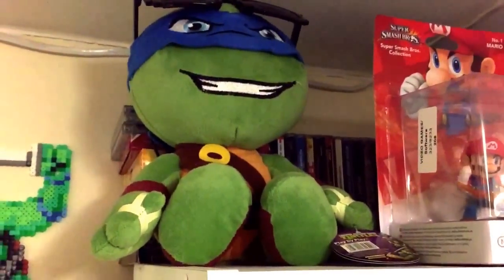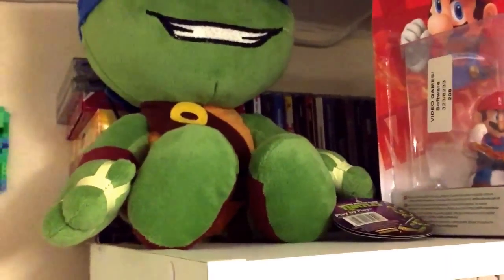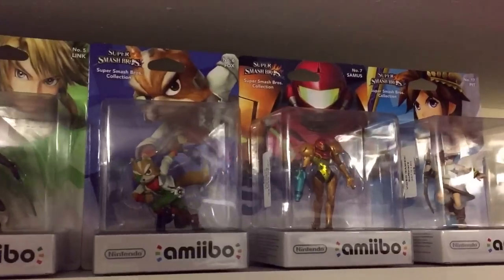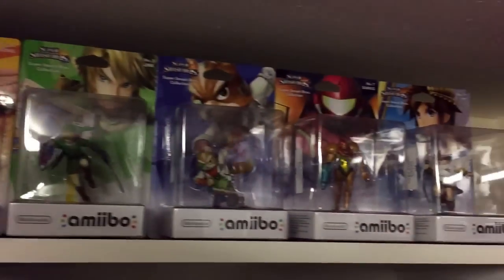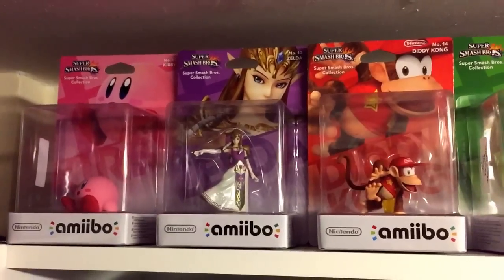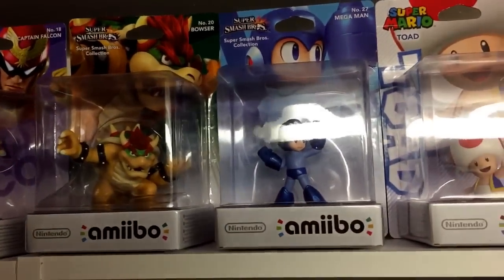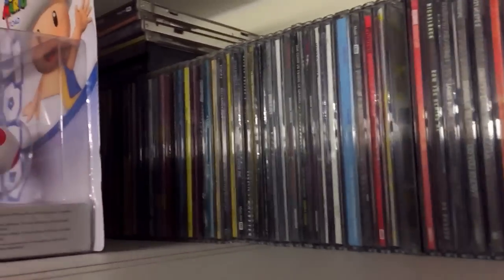Top of the bookcase, we've got a Leonardo Turtles plushie, and then you can see just behind there are some CDs — my albums. As I pan across, you'll notice my amiibo collection runs along the top of this bookcase. I initially thought I might go for a full set, but then I changed my mind — I'm just going to collect the figures I actually want. I'm keeping them in their packaging for now, and at the minute I don't have a Wii U, so they'll stay as they are.